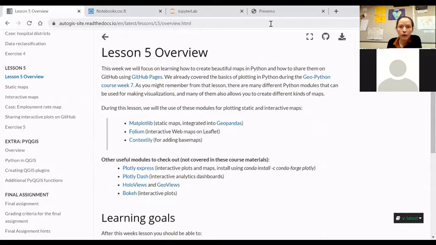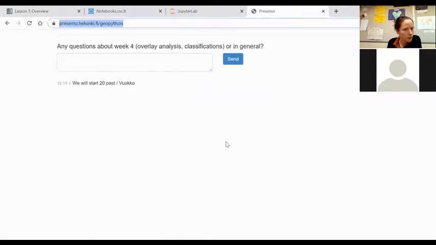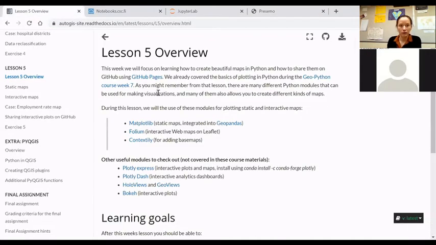Let's see still if there were any questions about last week. No questions, at least at this point. Helsinki students, feel free to continue asking questions on Slack. There have been good discussions this week, and we will, for example, start this lesson by reprojecting data, which is a topic that comes up whenever working with spatial data and putting different layers on top of each other, which is also the point when plotting maps and multiple map layers.